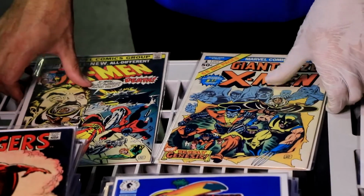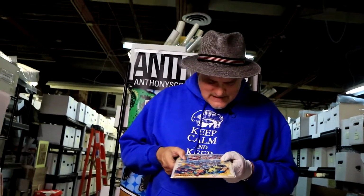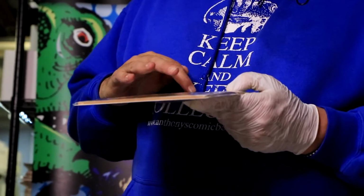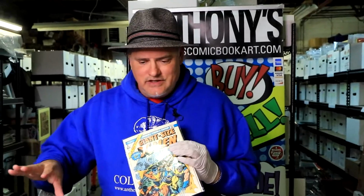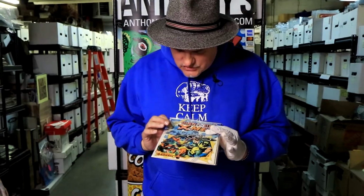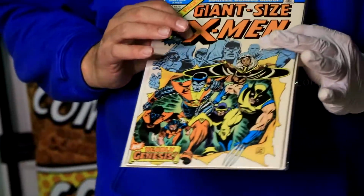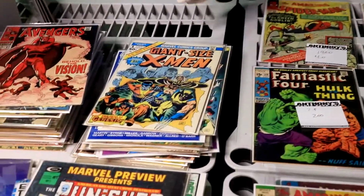That's awesome. All right, so we're probably going to have to look at getting this graded. I don't know if I would say it's faded, or if it was just towards the end of the print run where the color wasn't as vibrant, because that happens sometimes. If they start with a deep red and then a light red, and it ends up at the end of the run like the Spidey 300s, some of them are actually orange. The color stuff runs out. So the blacks look really deep and rich, and I'm not sure that I would call that faded. So, the X-Men 94.